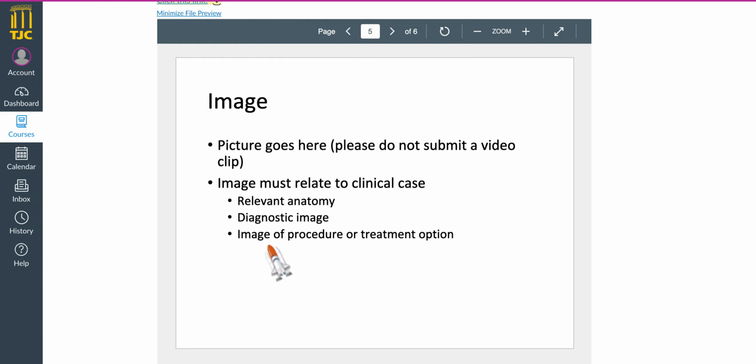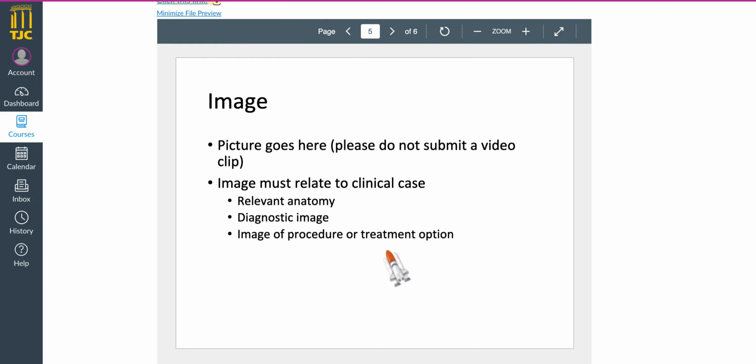Or maybe an image of a procedure or treatment option. So maybe it's an image of a specific type of medication, or maybe it's like an image of an arthroscopic surgery, something like that. Again, get as creative as you want.